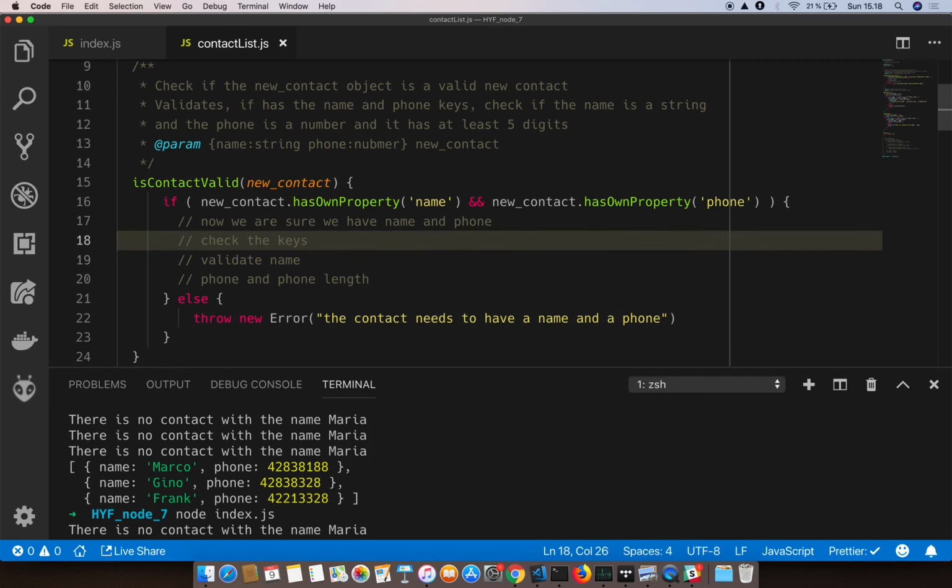So we have to do now the try and catch on adding the new contact. One more, because you also need to check the length now, right? Oh yeah. So you need one more if. You need to remember to transform the phone into a string because the number doesn't have the method length. Oh yeah. So do phone toString. You know what I mean? Yeah, because phone is a number, right? Yeah. So with one.